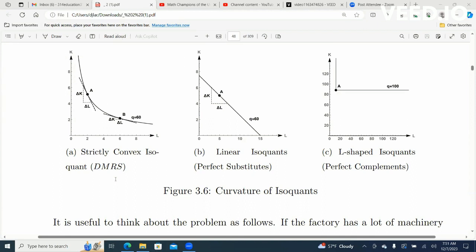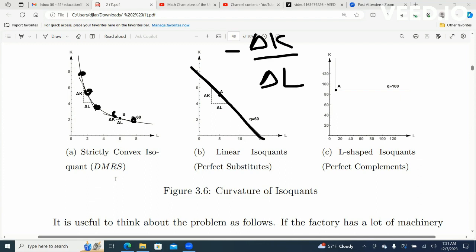For the linear isoquants, we call them perfect substitutes. It's a straight line that only has one slope, so it's going to be negative the slope. Remember, the Cobb-Douglas on the left has a different slope at any given point, which is what most homework problems would be. But the definition doesn't change if the graph changes. It's still the slope, and it's the same slope everywhere because that's a straight line.